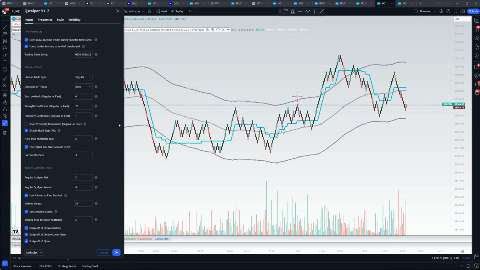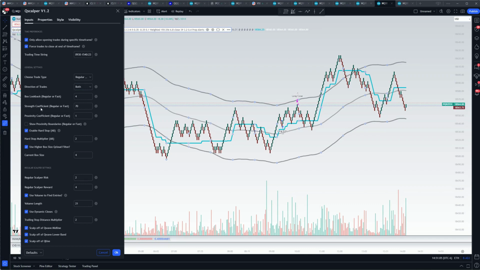This is how it looks, default. And right here at the top, we have choose trade type. These are the different scalpers which we'll be going through, and the differences in them and the settings in them. Under time preferences, you can select your time that you would like it to trade. The time string information is right here, and there's some more of it, I believe, in the automation chat in Discord as well. So we'll look under trade type. First of all, we have it set to regular, which is what you see here on the screen. We've only got one trade here. It's about normal for this, and I'll explain why. Direction of trades, both, so you can choose long, short, or both.